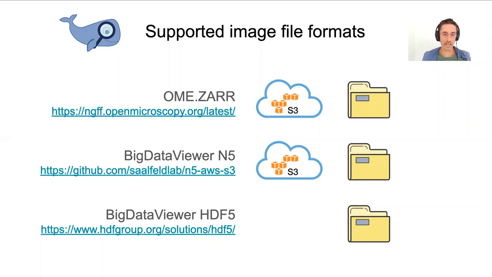However, accessing small chunks from an HDF5 file in the cloud is a bit more tricky, and we didn't get it working just like that. But I heard somehow that this should become possible now, so maybe it will be working, but we right now don't support this. So we support the HDF5 format only on the file system currently.